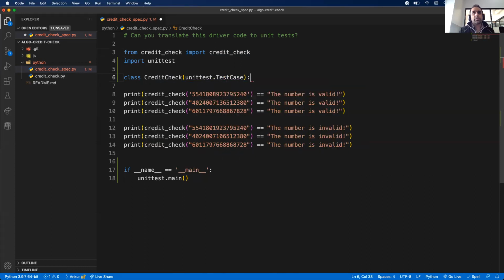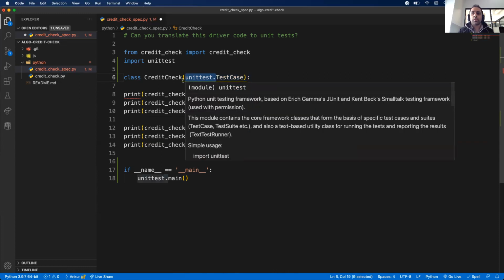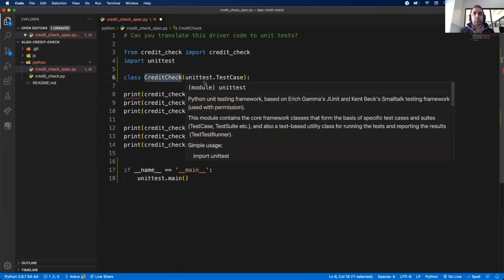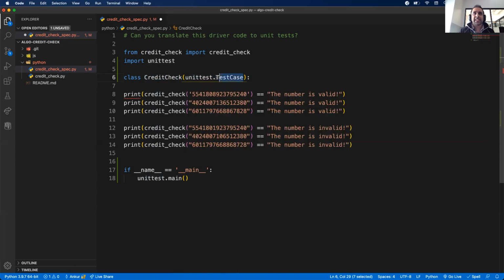Getting slightly ahead of ourselves, but what this is actually doing is basically taking this class. So TestCase is another class that exists within the unittest library. And we're actually taking all the good stuff that TestCase gives to us, and then we're extending it with our own class. So basically we're getting a bunch of functionality from this TestCase class.